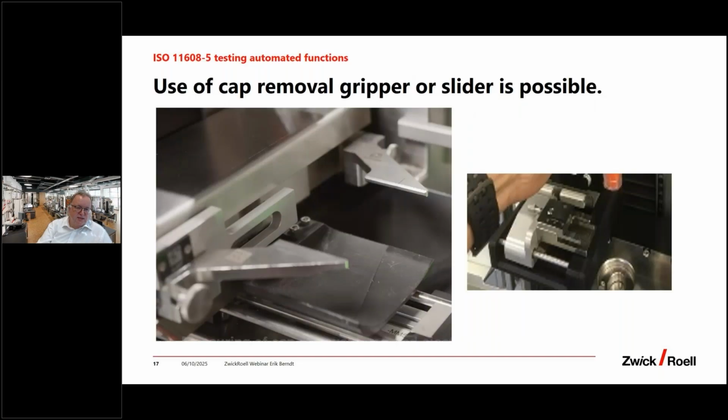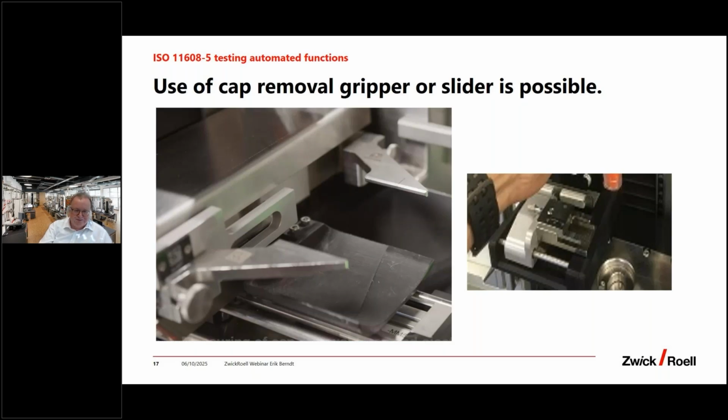The second one is the cap removal, and there have also been some discussions in the past. Normally there were only sliders with a defined opening width gripping the cap, using mechanical force. We updated our machines a long time back to add a gripper system, and we can adjust the gripper system, the holding forces, and the geometries of the gripping itself. So we are very flexible. We have the system, but if a customer says that for their device the slider is perhaps the better possibility, it's no problem to use both versions.